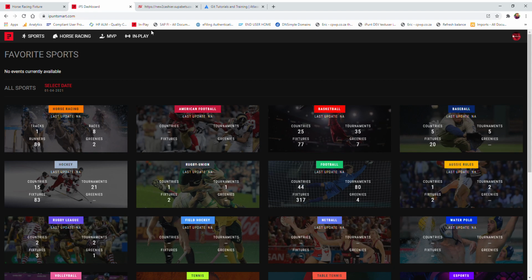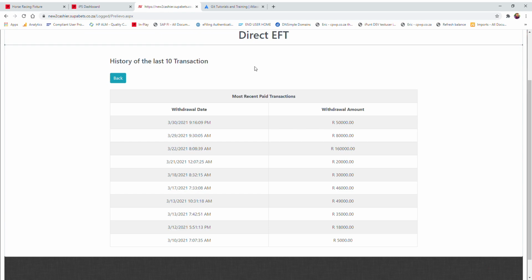And just to show you that is the proof here. As you can see here, in the month of March, from the 10th of March to the 30th of March, we started with 10,000 and have withdrawn no less than 493,000 in total.